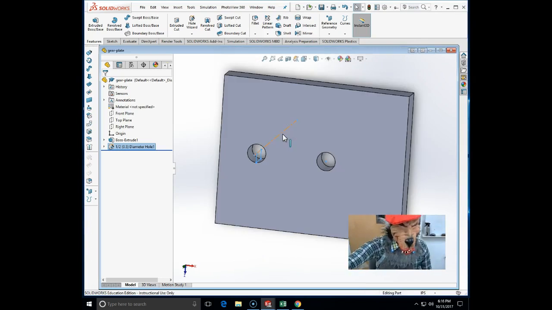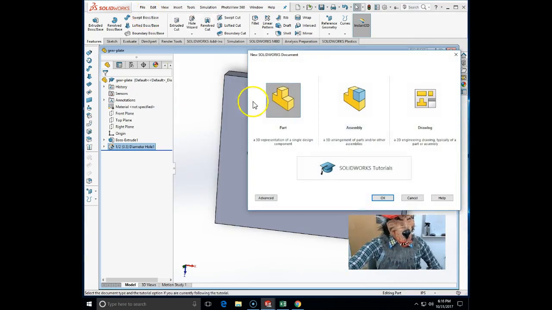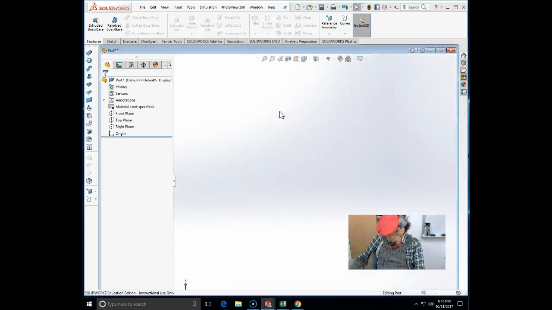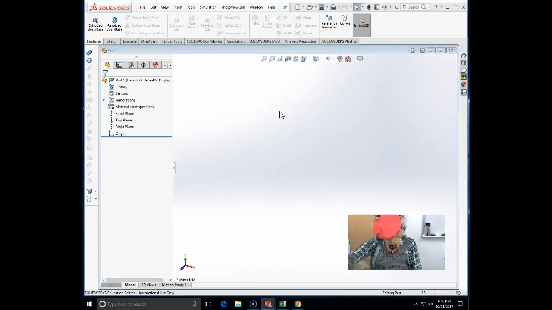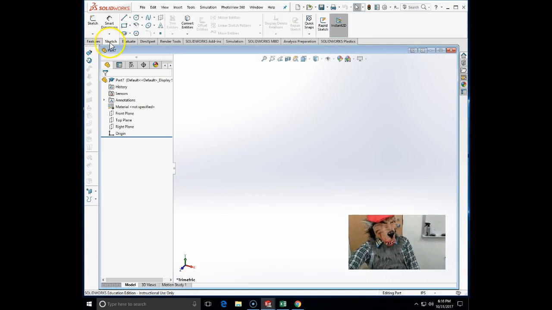Now I'm going to make a new part which will be a pin. And the pin is going to be 1.5 long, a shaft.